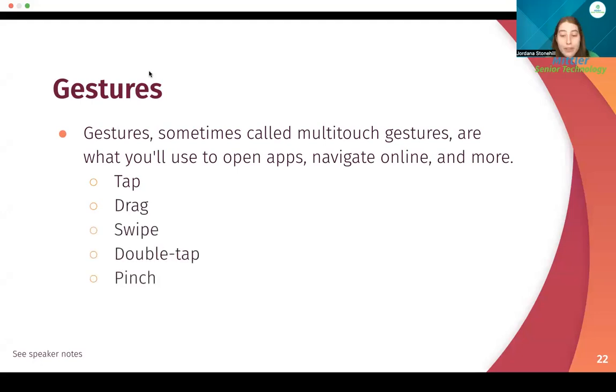So if you're going to tap on the screen or select something on the screen, like an app or a link, you can also tap it by holding the app. So if you're trying to switch around an app or move it to a different place, you would hold it for, let's say, 3 seconds, and then you could drag it somewhere to move that specific app. Another way to think about this tapping, holding, moving it is also like on a desktop. When you right click and you try and move it, that's the same thing.